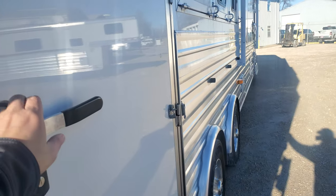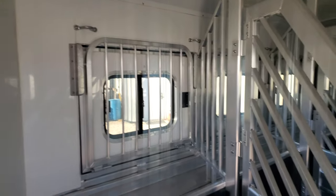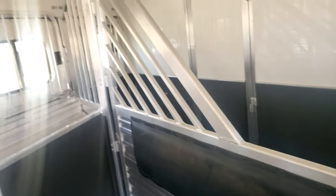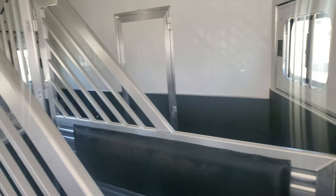Take a look in the horse area. This one's got a worm floor in it — the customer had that done when he purchased it. It's all flow-through gates, lined and insulated. All the pads are real nice and clean. Lower stud wall, walk-through door. The fenders are real nice and clean — nothing's kicked up or beat up.